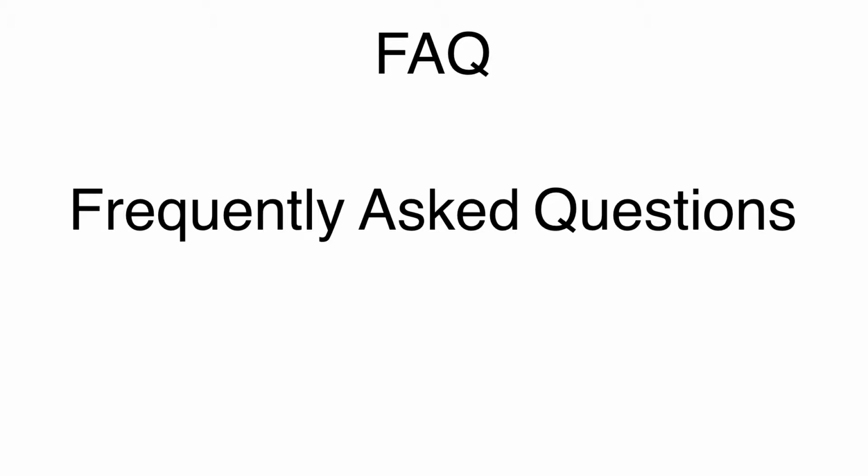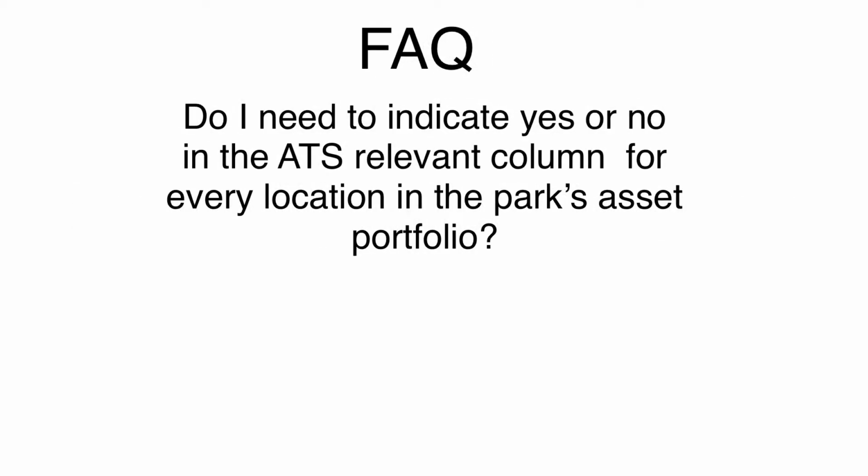Great, thank you, Andrew. The first question is, do I need to indicate yes or no in the ATS relevant column for every location in the park's asset portfolio? No, only ATS related assets need to be tagged as Y. All other assets can be left blank. Parks may use the park review field for internal use, but the final ATS inventory will be determined by the Ys in the ATS relevant field.